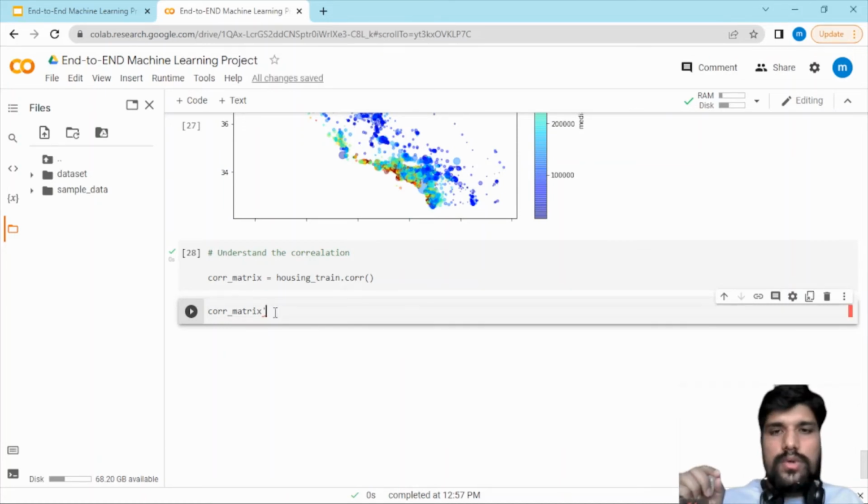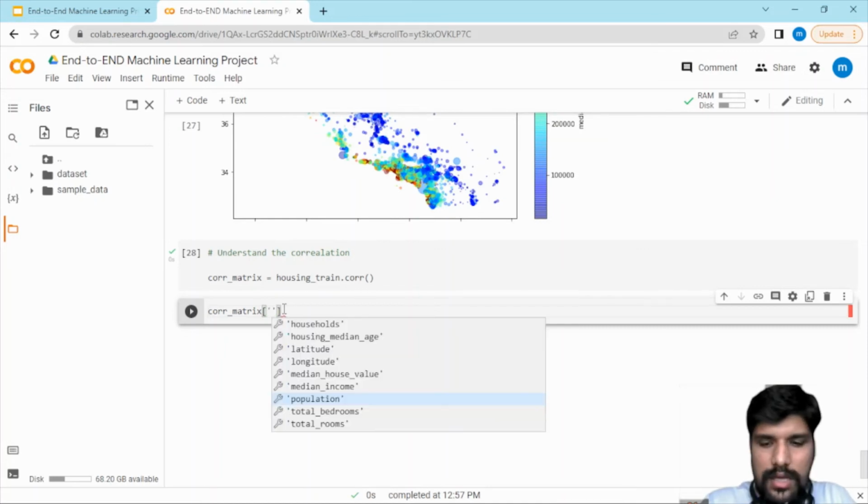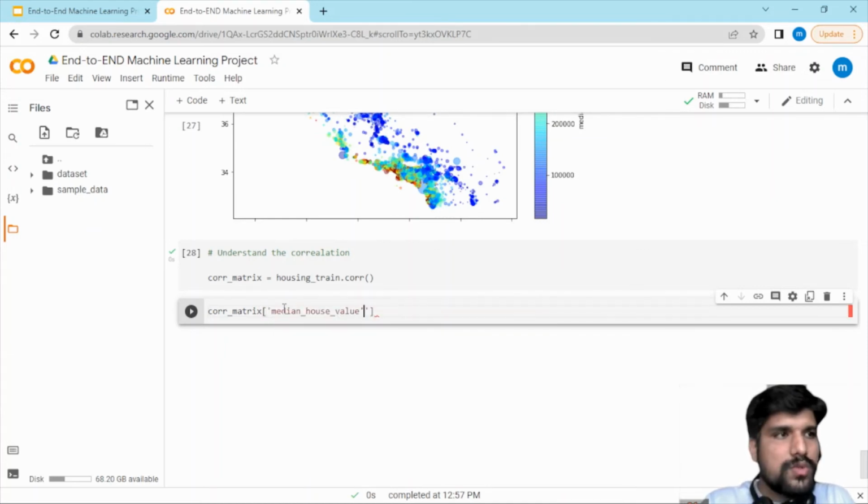I have to calculate the correlation matrix from the housing value towards the other attributes, to see how my housing value is related to the others. So for that I use corr matrix with the column name median house value, and I'm sorting by descending order. Sort values is again a method from pandas, and I mention ascending equal to false.